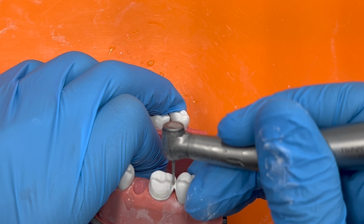Once that is done, I switch to a 014 red chamfer and start rounding line angles, smoothing the preparation and lowering the margin. My aim is to keep the margin at a height between 0.5 and 1 mm.